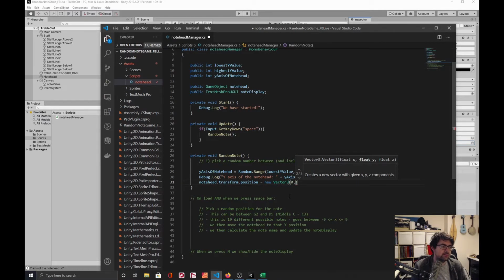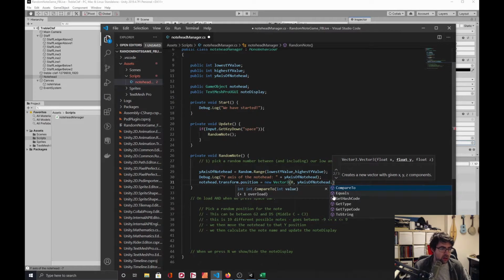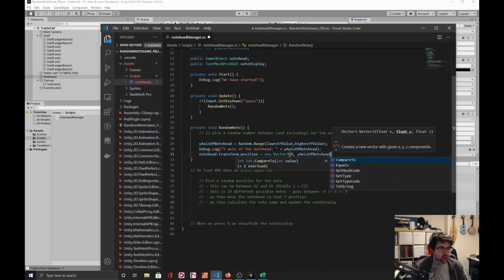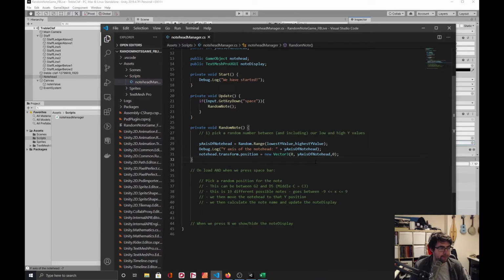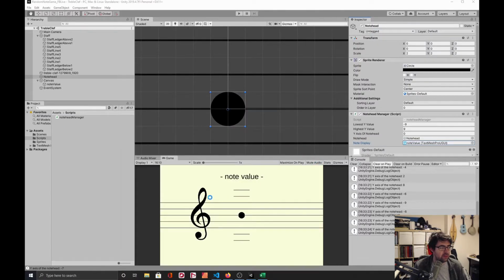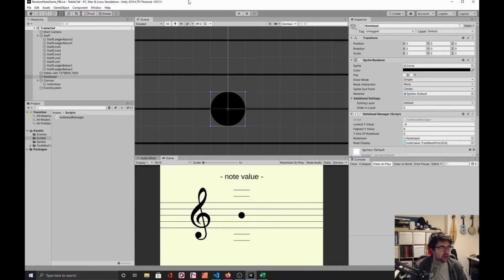Oh, it has to be a float. Oh, that's funny. Okay. I think this might just work. I'm just going to test it. It might kick off for completely reasonable reasons. We're okay.